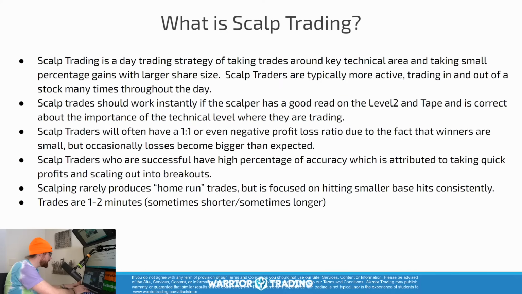What's kind of interesting here is that you can, in a way, adjust your accuracy based on the way you trade. If you get in and you take profits really quickly, your accuracy is naturally going to be higher because it's not super hard to predict when something is going to go up 5 cents or maybe 10 cents. Now, if you get in and you don't take any profit until it goes up 50 cents, you may have trades where you were initially right and then they turn around and you end up losing money. So as a scalp trader, anytime you're right by at least 5 or 10 cents, it's going to be a winner, and that's what keeps your average so high.